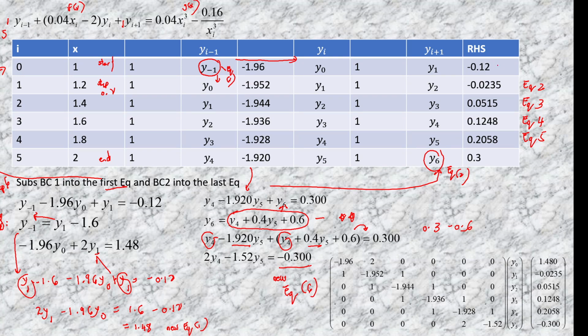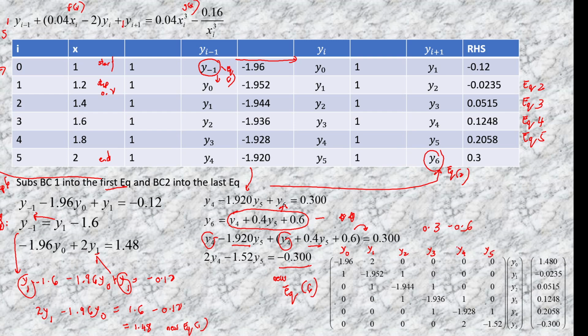So the new equation 1 is here. Then combine with equation 2, 3, 4, 5, and the new equation 6. So you got 6 linear equations. Then put them into matrix form. You are going to solve y0 up to y5. So you may indicate the columns here to guide you to key in the coefficients correctly: y0, y1, y2, y3, y4, y5.